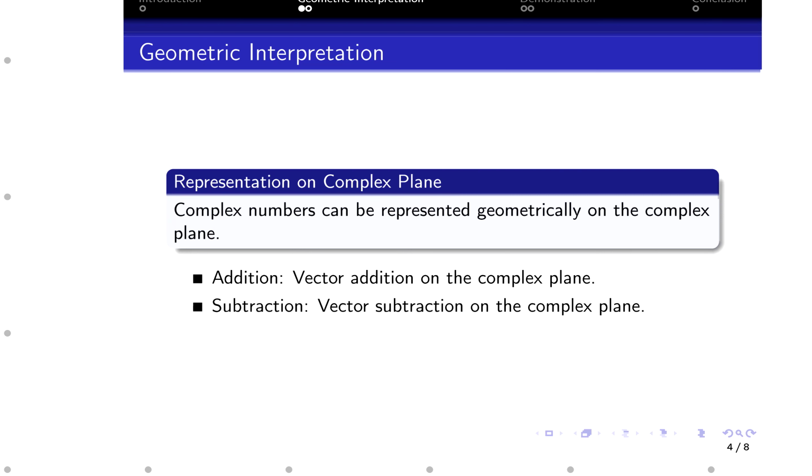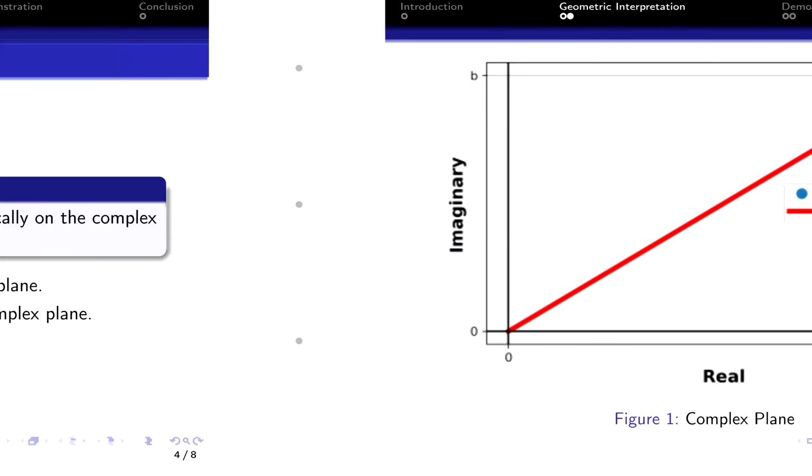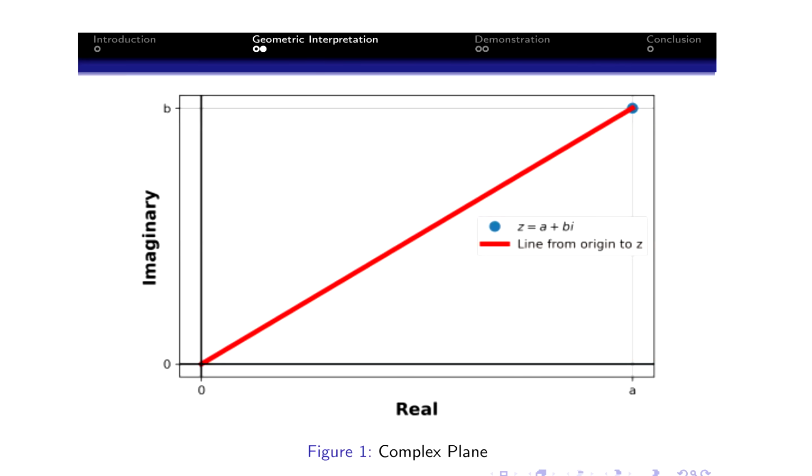So this is a very good representation of the complex plane. You see that this particular point is z equals a plus bi. The x-axis is the real axis and the y-axis is the imaginary axis. So on the real axis, you have a, and on the imaginary axis, you have b. If z equals a plus bi, you locate a here, you trace it up, and you locate b here, and wherever they intersect, like normally when you're plotting, that particular point, that blue point, is z equals a plus bi.